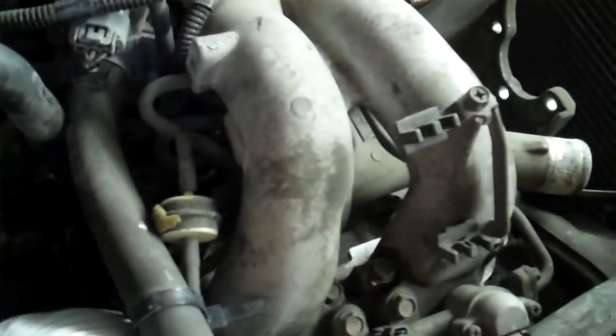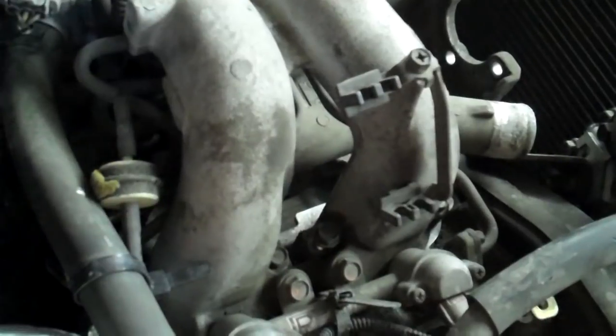The next thing I like to do is I'll undo all the wire harnesses. There's a bunch of them on a little bracket. Put it back in place so you can see it. There's a bracket here for all of the electrical connections that go to the cylinder heads. So you undo all of these and pull them out and lay them aside.